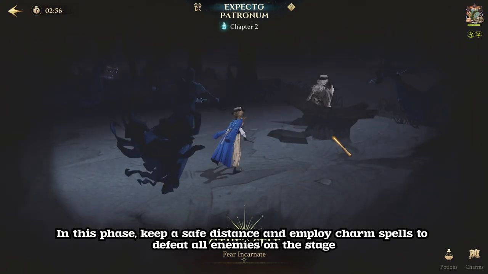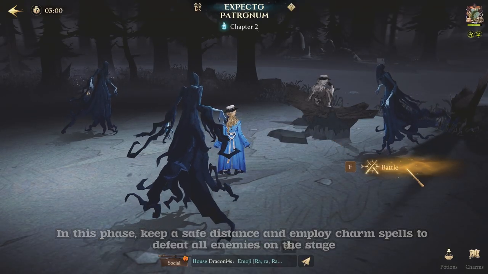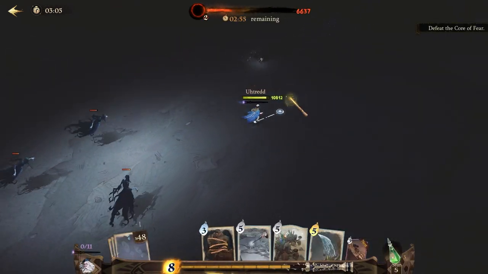In this phase, keep a safe distance and employ charm spells to defeat all enemies on the stage. Keep your health at its full capacity throughout this stage.